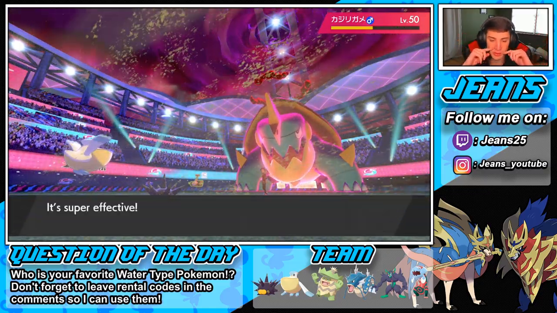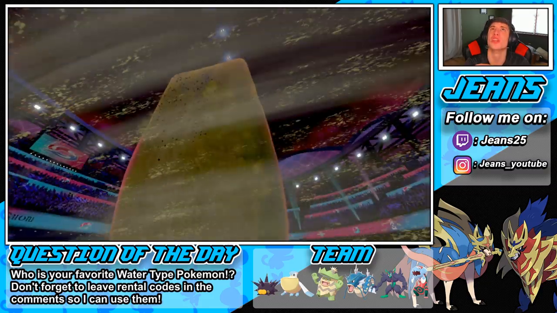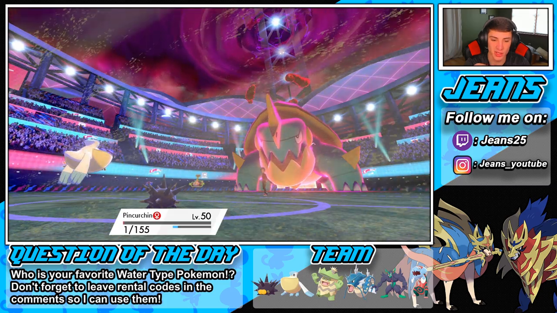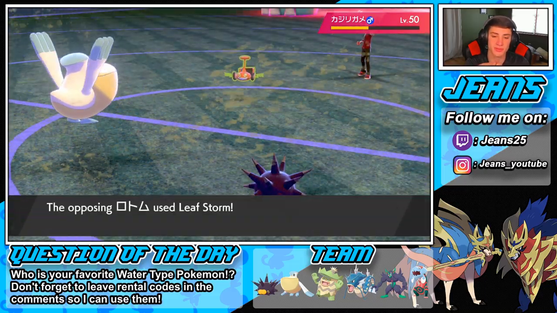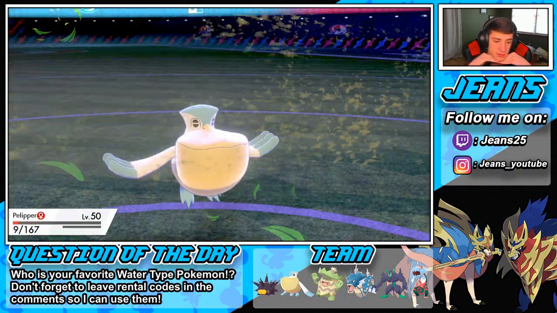Pincurchin does some nice damage with the Thunder. Rockfall is going to come through. Oh my, Pincurchin, leave me alone, my dude. Leave my Pincurchin alone. Sash is going to come through, but we are going to go down to the Leaf Storm, which is tough news. Show me, go for the T-Bolt. Leaf Storm. Oh, you little booger. But you are dropping your special attack. But let's take us out.